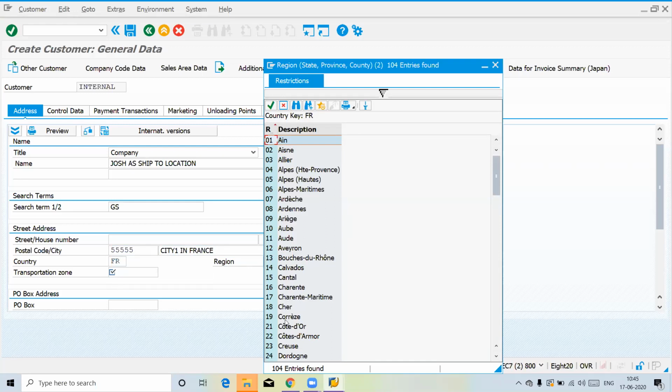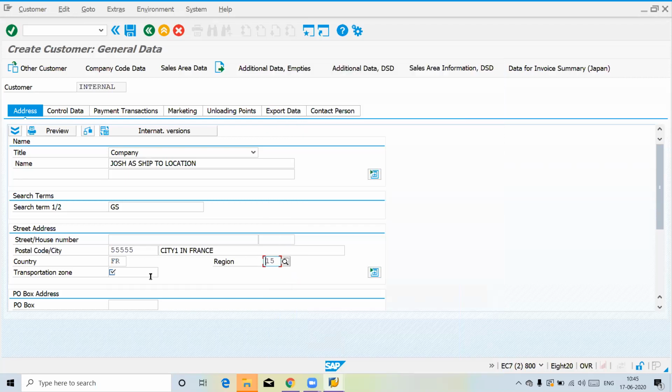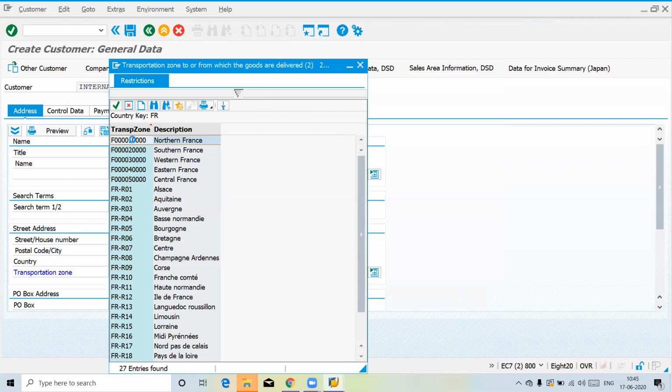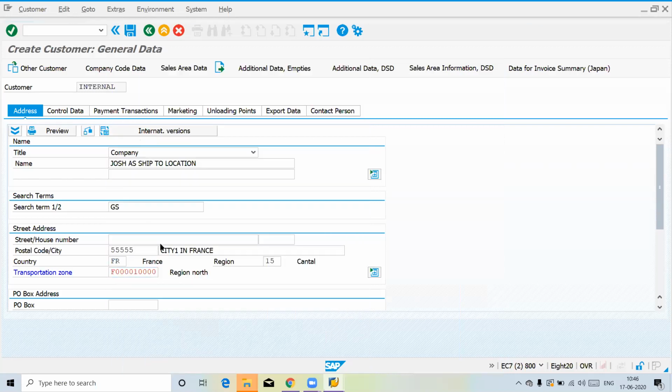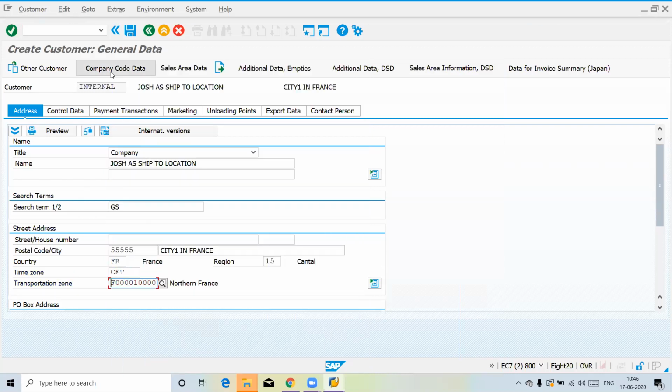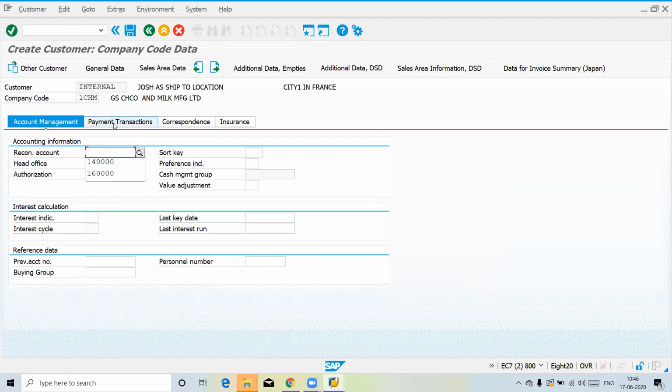I'm just picking some 15 Kent, and the transportation zone again. I am keeping this one. I think it's not there for this one, so I am choosing another transportation zone. Let's go to the company code data. I'm just keeping this reconciliation account.